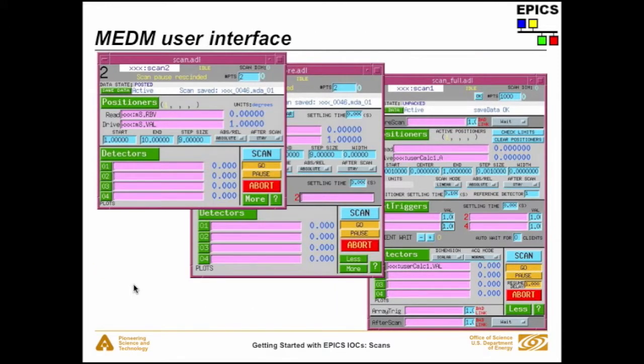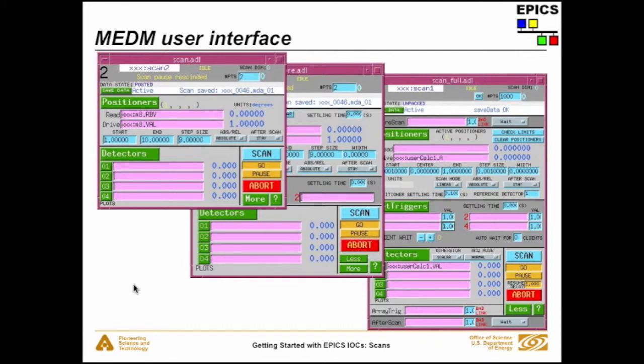So there's the user interface. Those are 3 instances of the same thing. There's a lot of buttons, right? And people really don't like looking at all those buttons. So you can condense it down to really not very much. There's still a lot of buttons. But there are some kind of simplifying things.